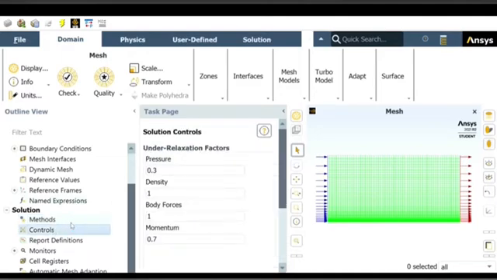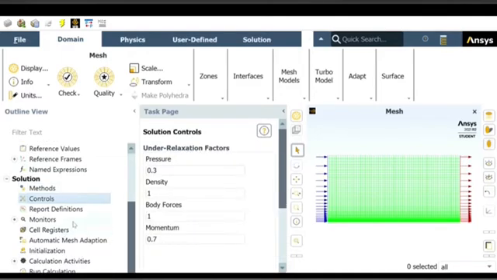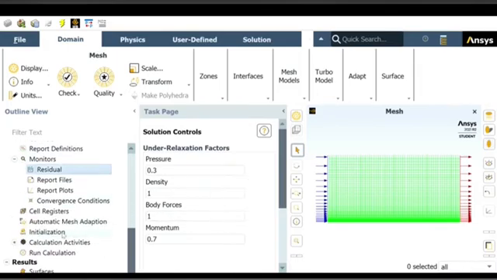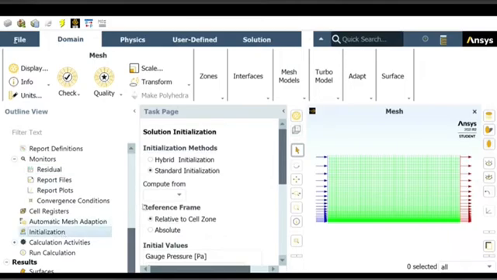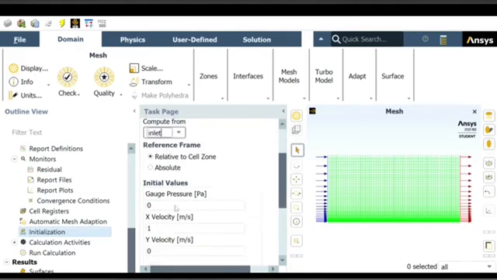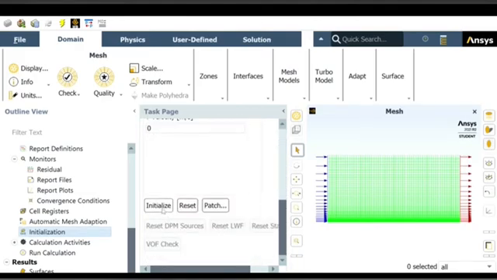Then we move to the monitor, double click on monitor, then we go to residual and double click on the residual. Then we move to the initialization. Check the condition of the initialization and then we click initialize.